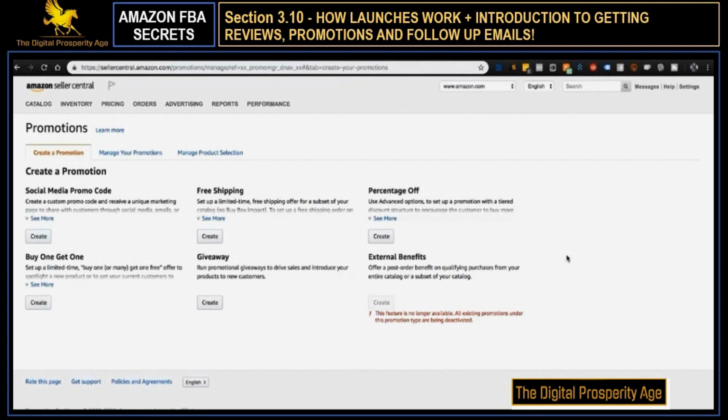And so the service that we've been using is kind of the leader at this, where they're mixing in some external traffic. Amazon heavily rewards external traffic. They're mixing in some full price, quote unquote giveaways, and how that happens is somebody buys your product for full price, and then you reimburse them. You basically pay upfront to the service, and then they reimburse all those people who buy your product at full price, and then you basically pay them back. We're going to talk about all of that later on. I just want to introduce this.